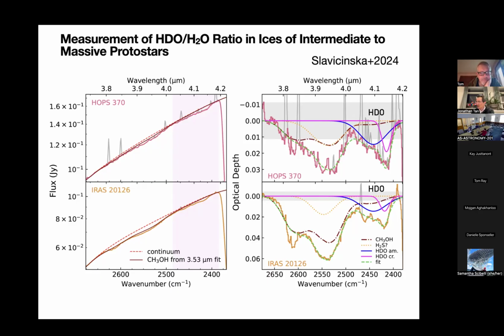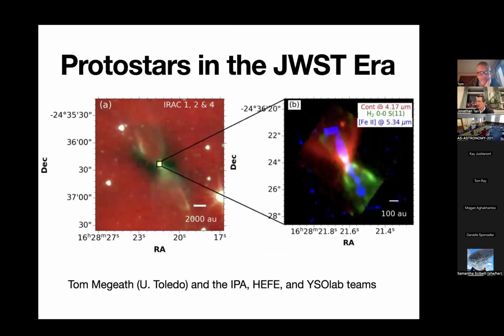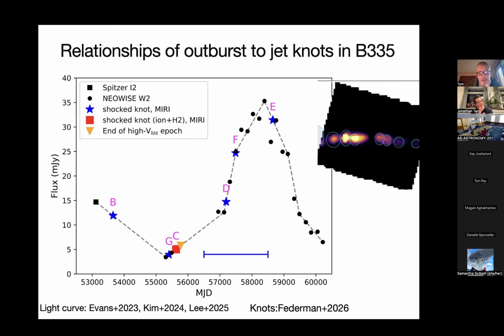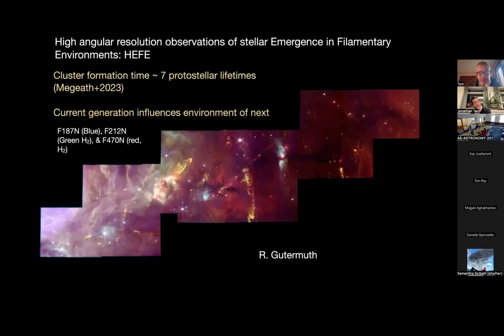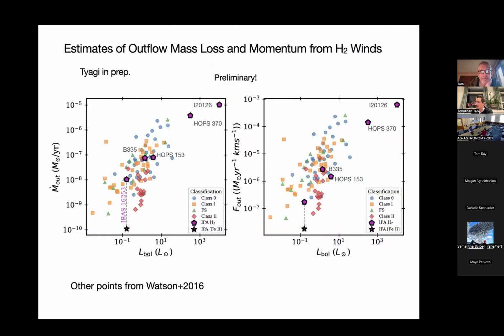So let me see then. The wide angle wind that you showed and the connection to the jet. The models I'm familiar with are the Matzner McKee sort of self-similar models, which have roughly equal momentum flux per decade in opening angle range. But I'm trying to see. You showed the mass flux in the jet was quite low, but what is the momentum flux in the jet compared to the momentum flux in the wider angle component?